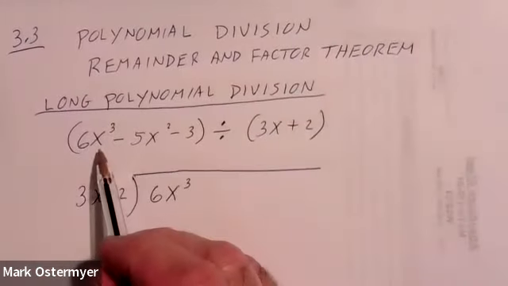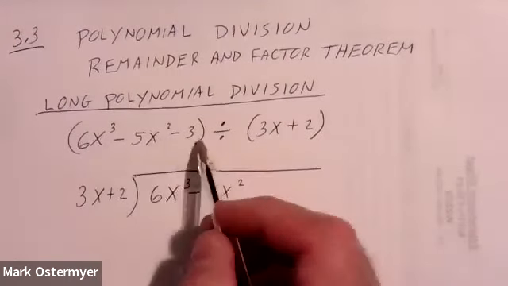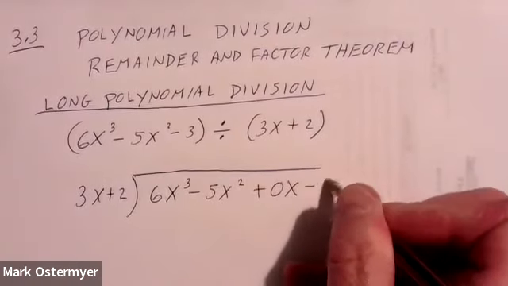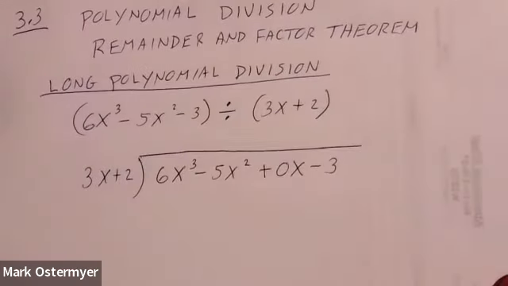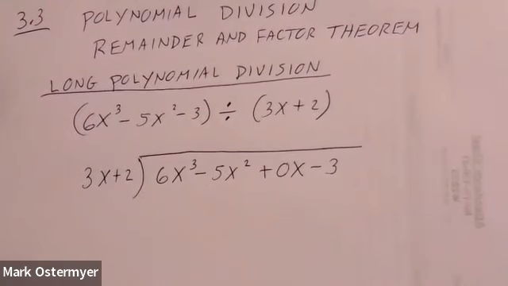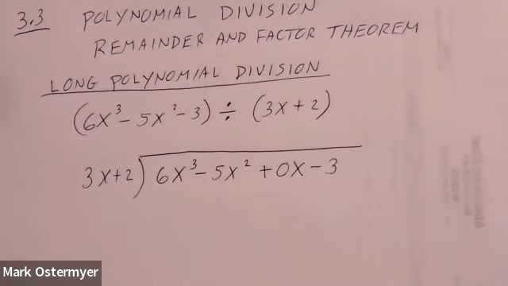Now notice I go from a third degree term down to a second degree term. But then I go from a second degree term down to a 0 degree term. That means I'm missing a first degree term in here. And so therefore I must insert what's called a placeholder. Very important to have this placeholder in here. If you don't have this placeholder in here, then things are not going to line up properly and your division is not going to work well. It won't work at all. Okay? So you gotta have that placeholder there. Another observation is make sure your divisor and dividend are written in descending order, where the degree of each term decreases from left to right.